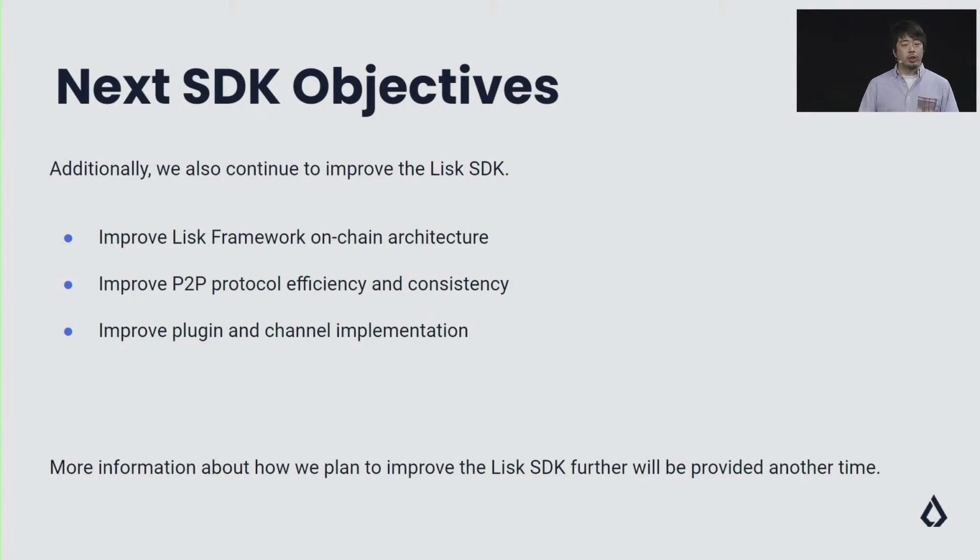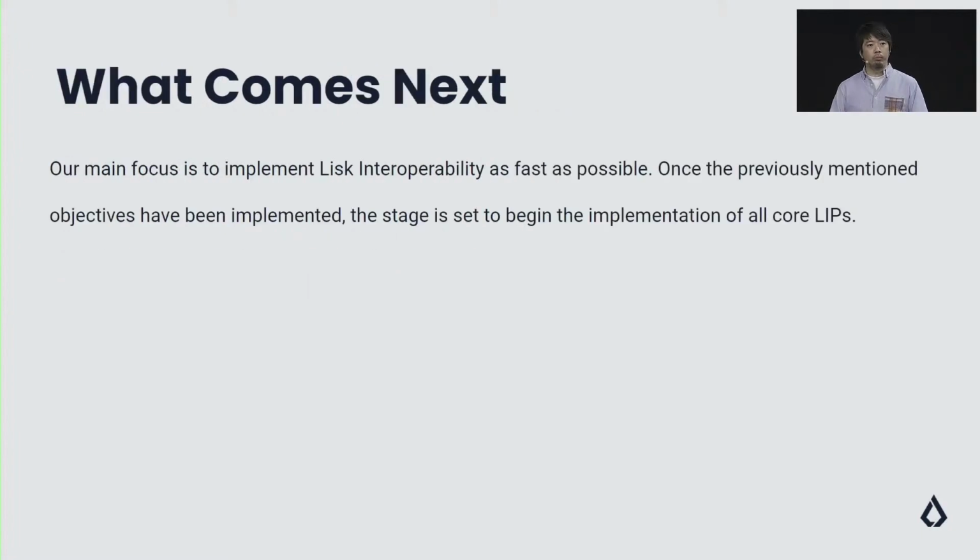A lot more details we will discuss in the planning phase from next week, and we'll share all the details on GitHub. So all those LIPs and SDK objectives are preparation for the core interoperability implementations. Our main goal is to implement Lisk interoperability as fast and as well as possible. And it's very important that all the preparation is done in a good way so that the core implementation will be a lot easier. And we're all excited to start tackling the interoperability objectives from next week.